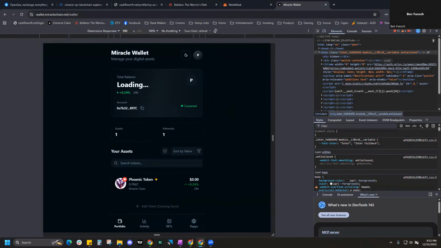Okay, so here we have the Miracle Chain wallet. It is pulled up. Now, a lot of people were expecting their NFTs and maybe even their Phoenix and their rewards to end up in their Miracle Chain wallet, not in MetaMask. And that did not happen.